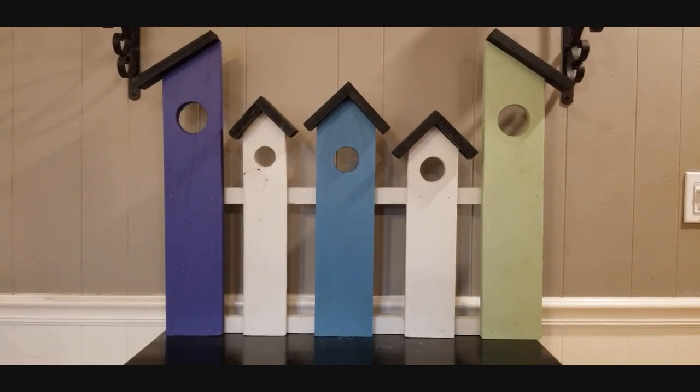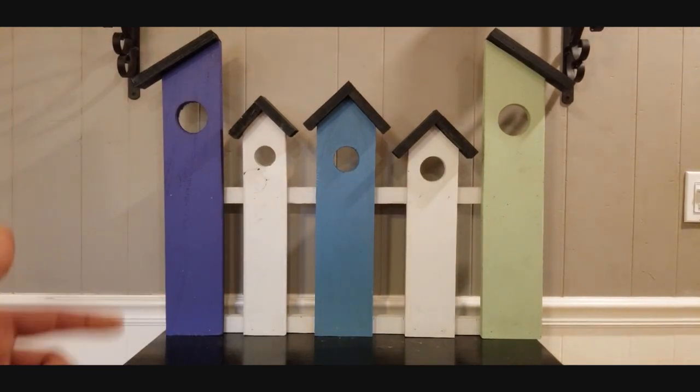Alright guys, there we go. I've got my backing boards nailed into place, got everything lined up just like we laid it out, and that is how you do the little birdhouse fence, guys.